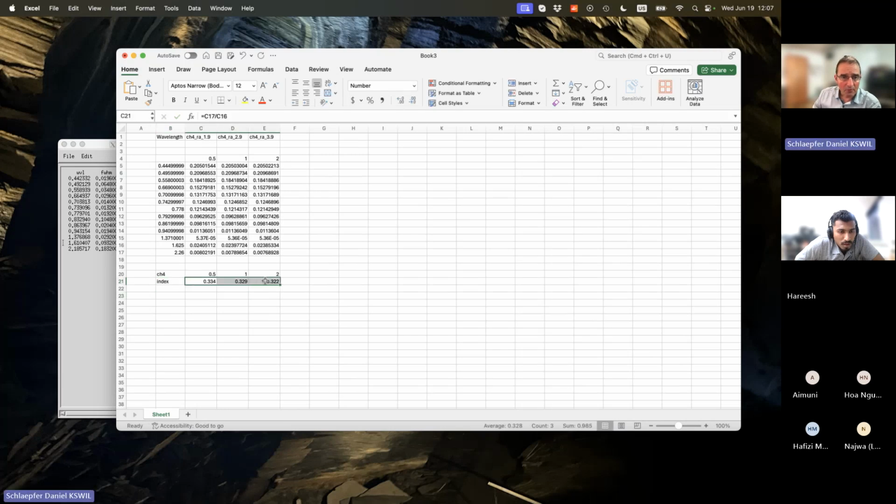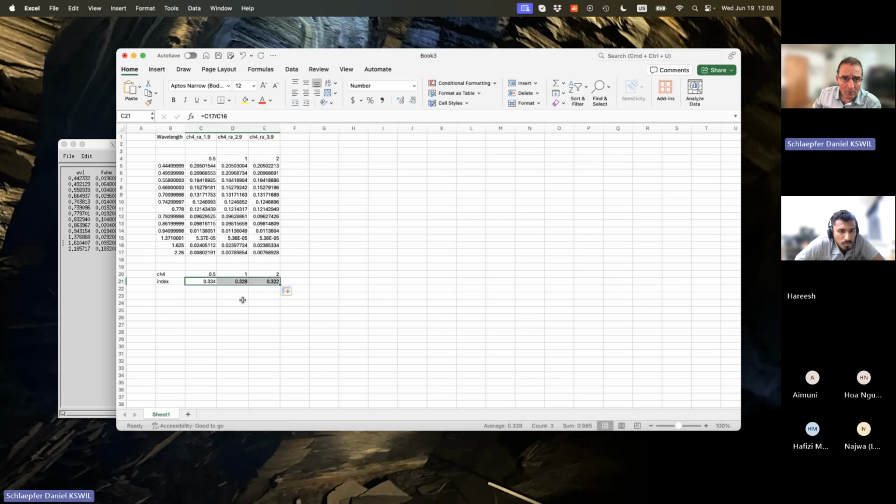Now you have to do an image analysis. So you take your image, and in the image you do the same relation. This was 1.6 divided by 2. I should do it the other way around because I want a higher index if there is more CH4. So that one divided by that one. That's better.